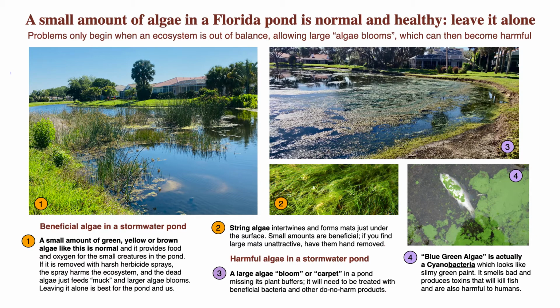Photo number 4 shows what is called blue-green algae. It may look like algae, but it's actually made up of millions of a green-colored bacteria called cyanobacteria. It's often described as looking like a slick, oily, green paint spill, and it gives off an unpleasant smell like rotten eggs. It appears in badly compromised ponds filled with too many nutrients, and it's very dangerous. It gives off neurotoxins that often result in fish kills and health damage to people who either touch the bloom or breathe it in. If you ever see a patch of cyanobacteria that looks like this, report it immediately to our town manager and don't attempt to get near it.